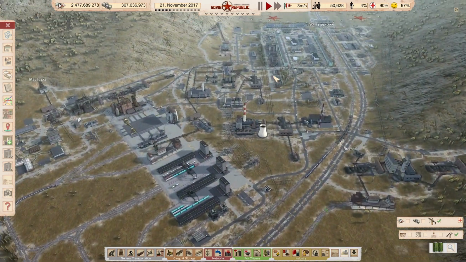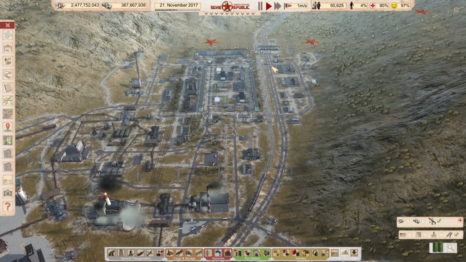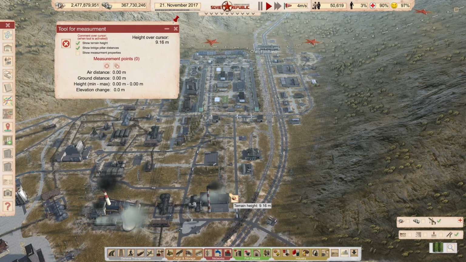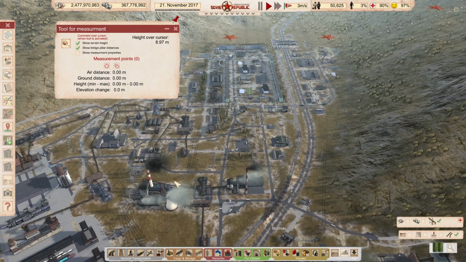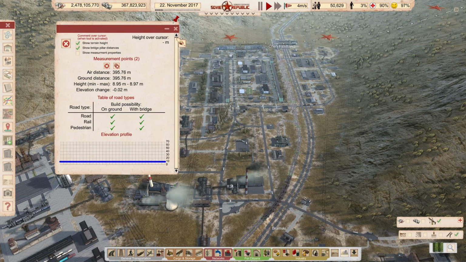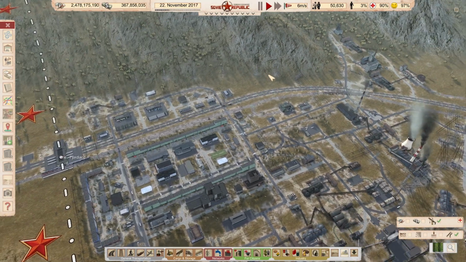Back where it started here. As far as starter cities, I was quite happy with this one, even though it's probably a little too close for all the pollution that's being generated in this area. I wouldn't say I necessarily cheated, but that's less than 400 meters there. Let's clear that from here. Whoops, got to activate it. Yeah, 400 meters, which I think most people would agree is the absolute minimum, and I certainly didn't respect that very well.